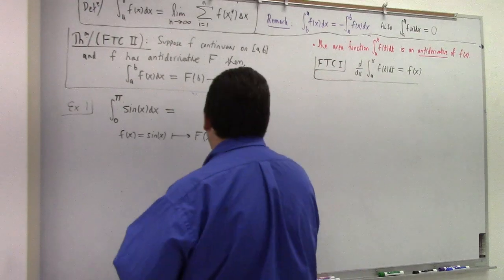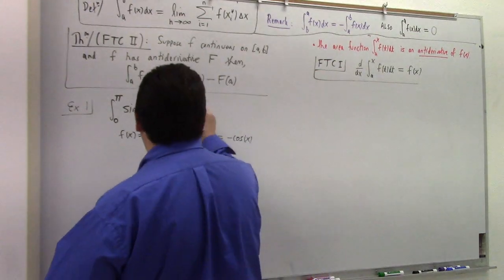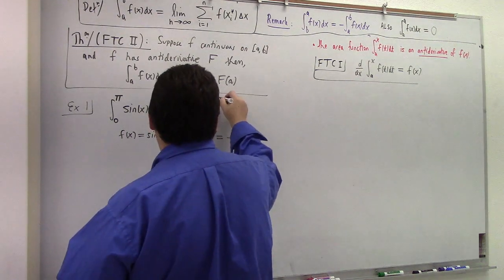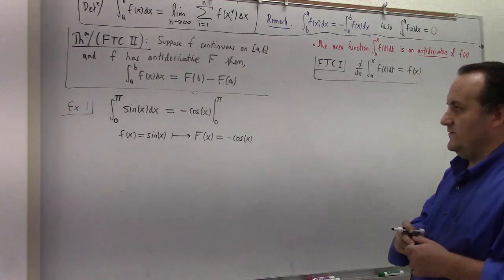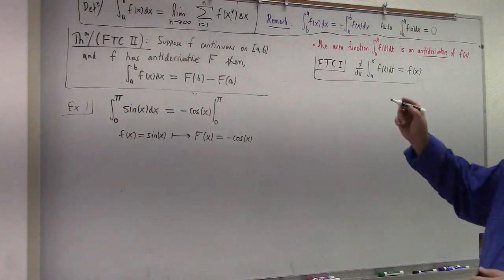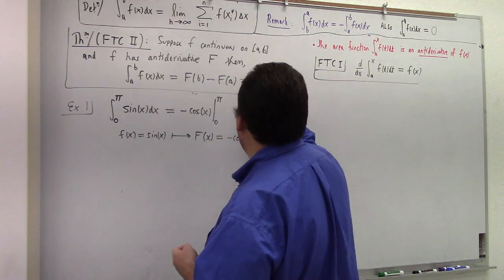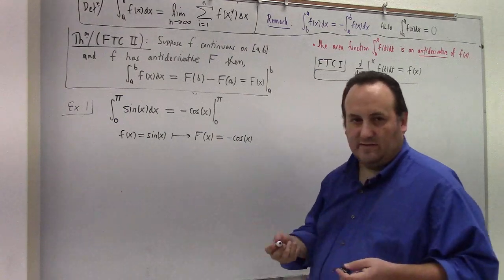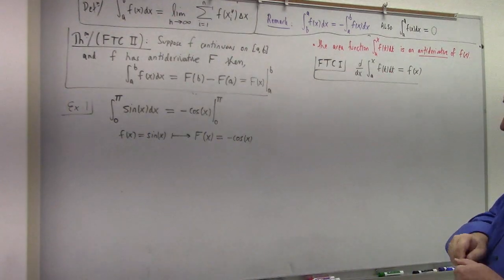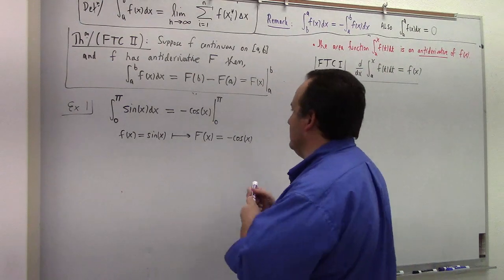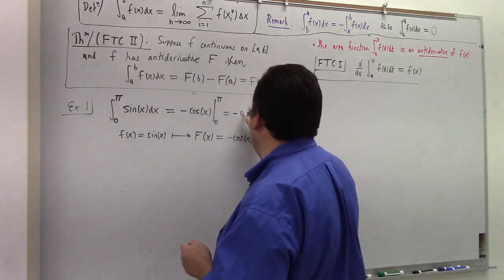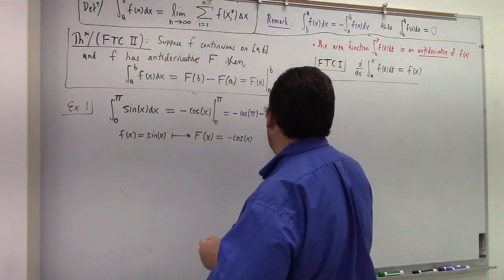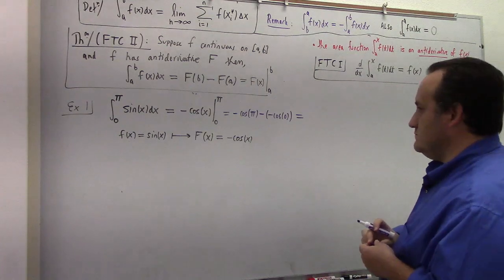Minus cosine. Very good. So we do minus cosine of x, and this is the notation we use from 0 to pi. So that notation is just like this right here above. We could rewrite it also as f of x evaluated from a to b. This is the evaluation bar. It's the standard notation. Anyway, so what is that? That is minus cosine of pi minus, minus cosine of 0. What is that equal to?